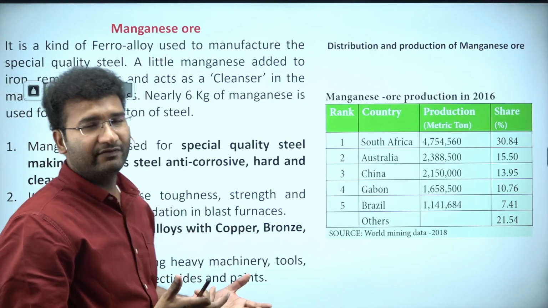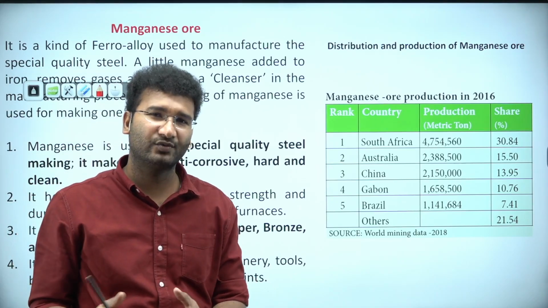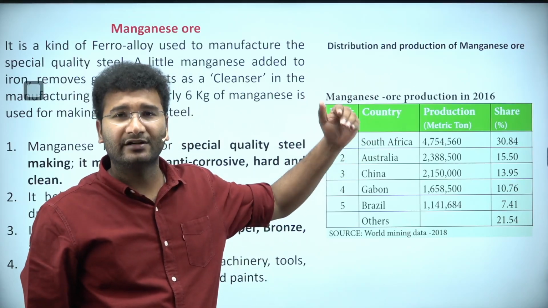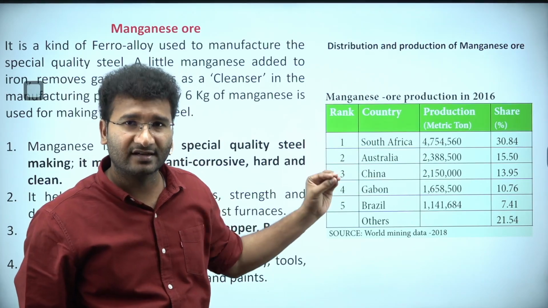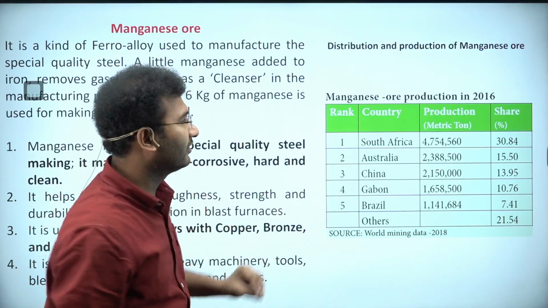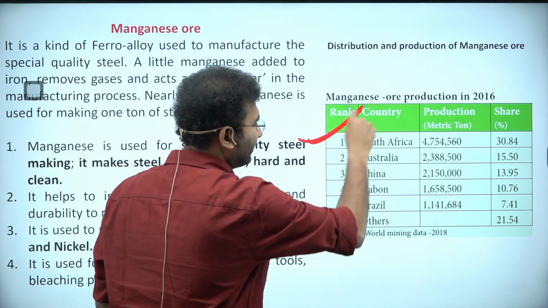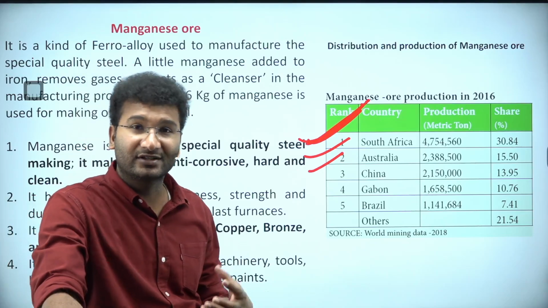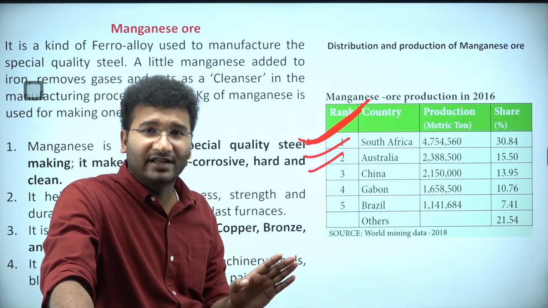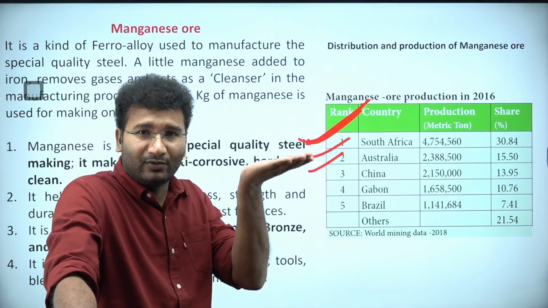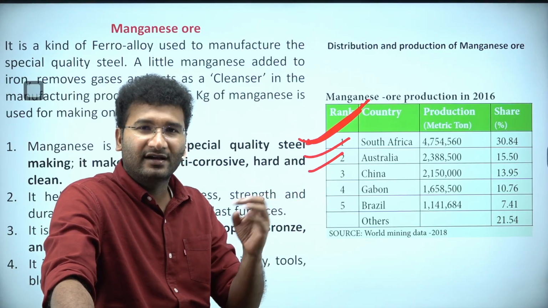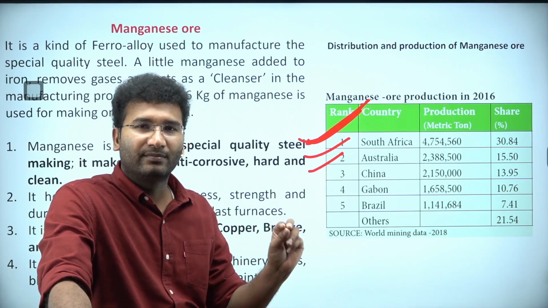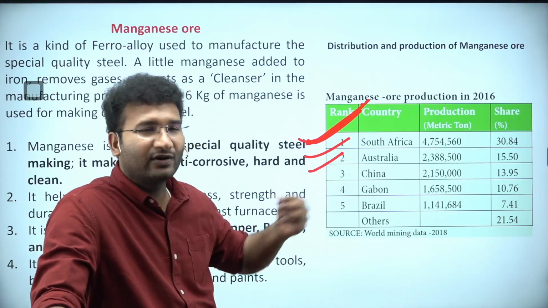And here, for every mineral that you come across in the NCERTs, what you are supposed to do is you need to know the uses, and you also need to know which country produces the most. Here in this context, it is South Africa. South Africa is the largest producer, followed by Australia and China. See, Australia and China, most of the time ABC countries are always at the top in many of the minerals. Even if you don't know, except exceptional cases, in general you can write these are one of the top countries.